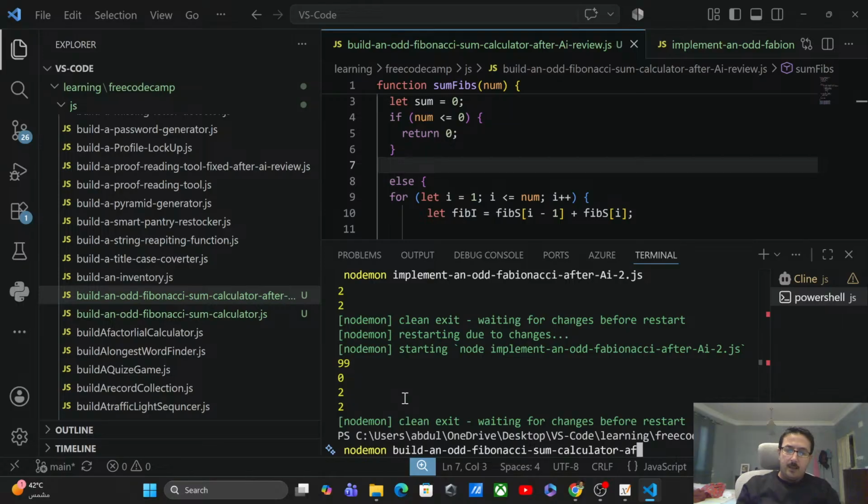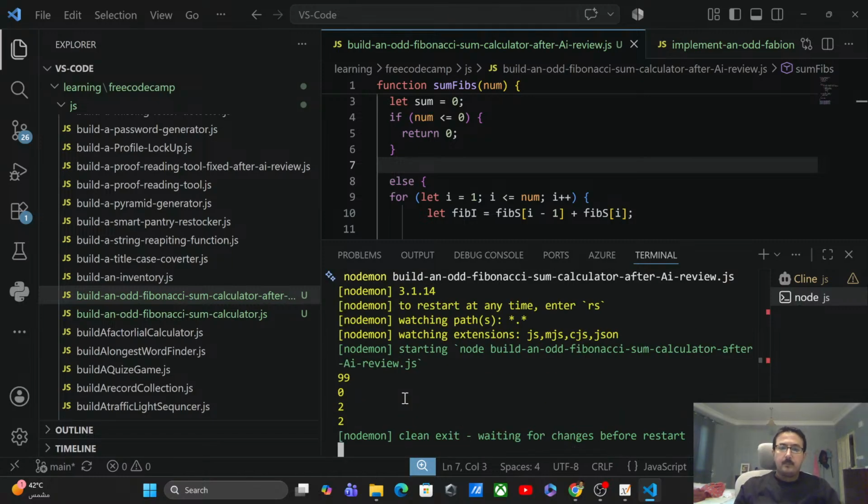Oh my god. After AI review the JS 99022, which is correct.